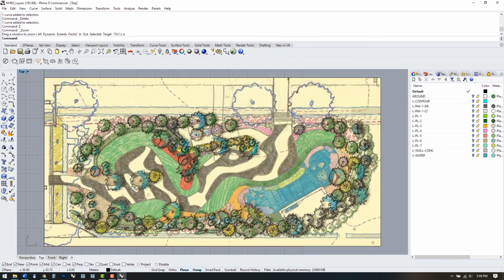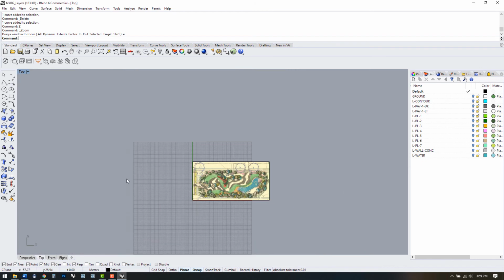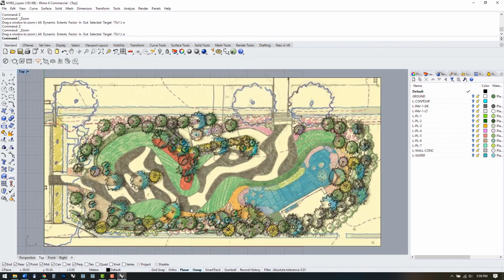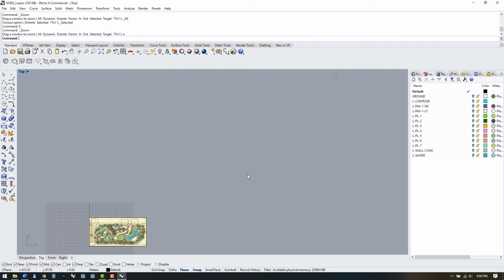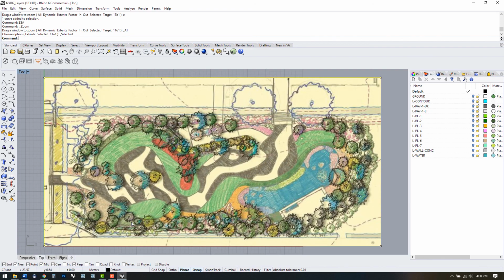Finally, let's go through a few navigational commands. Z enters the zoom menu, and we see the options here. E stands for extents. It takes us to zoom extents. That will bring the entirety of objects into view. Z enter, E enter is a common command I'll be using, along with ZSA, zoom all selected. This allows us to select anything we want anywhere in the viewport and focus on it and zoom right into it. So let's just zoom back into this, and in the next video, we'll start learning to draft.